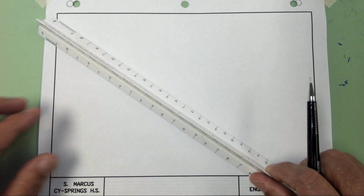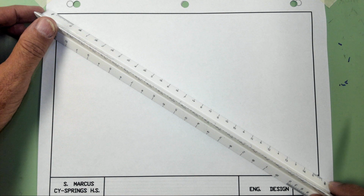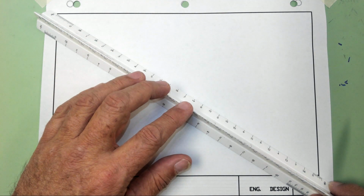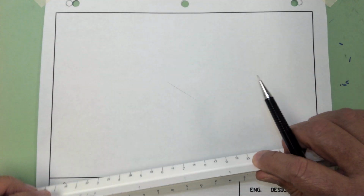Okay, we're going to do the ellipse with the four centers approximation method. Like I told you, align the paper with the bottom of the drawing space. Immediately you're going to find the center or the midpoint by using two diagonal lines. Now in this drawing you must be precise.